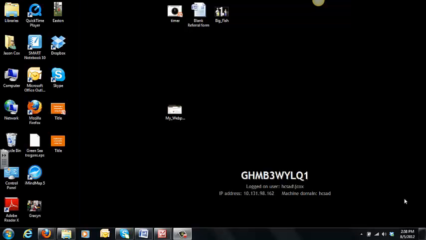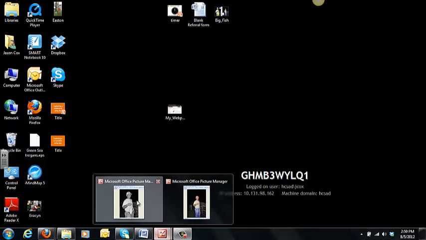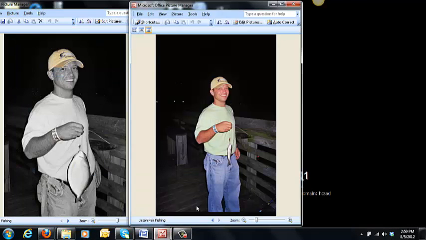I'm now going to show you how to use the Jing tools to annotate the screenshots that you take. I'm going to select a couple pictures that I'm going to annotate. The picture to the right here is the original picture, and the picture to the left is the very same picture, but I changed the size of the fish, and I also made this picture mostly black and white. But I'm just going to add some annotations to it.